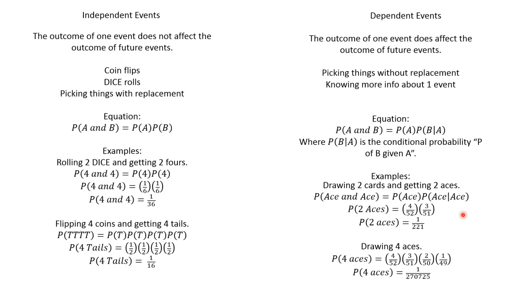And we've been doing this with our permutations and stuff. We've been finding these numbers. This just splits the fraction up into 2 different pieces or 4 different pieces, and then we just multiply them together. But it's basically the same. So let's look at knowing more information about one event, and see what type of thing that looks like.